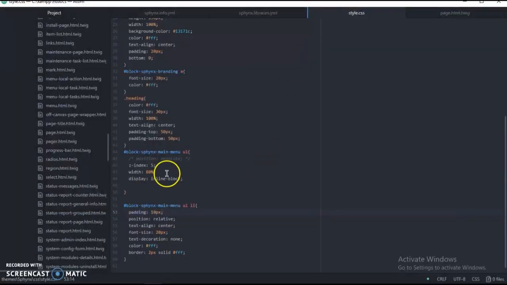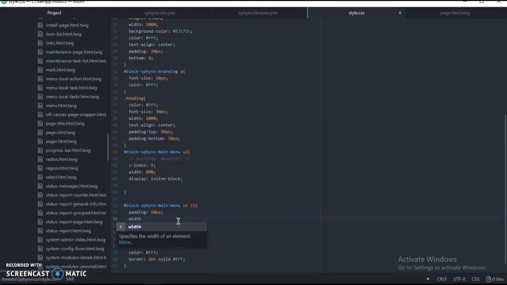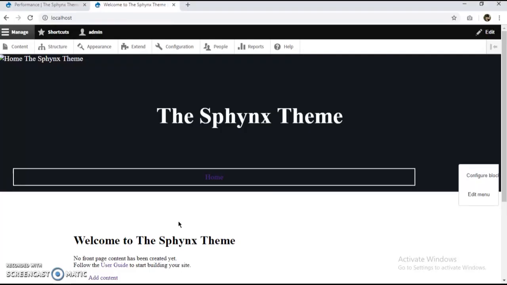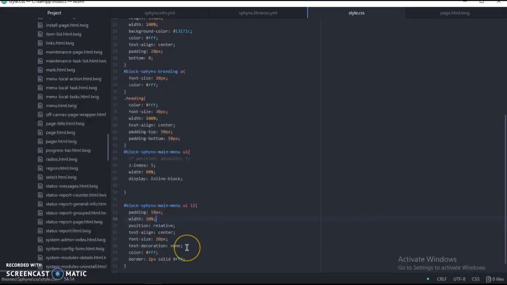Let us, okay, width, oh, that will change the, oh yeah, okay. Let's give a width of 10% or 20%, I would say, so that other elements of the menu could also join it. Also the display inline-block property.